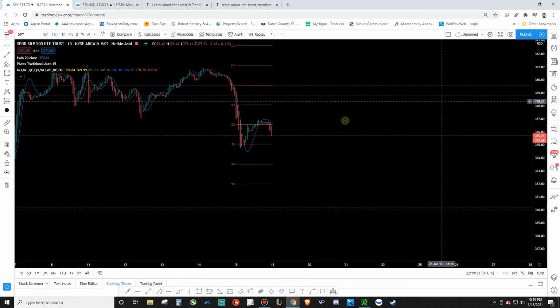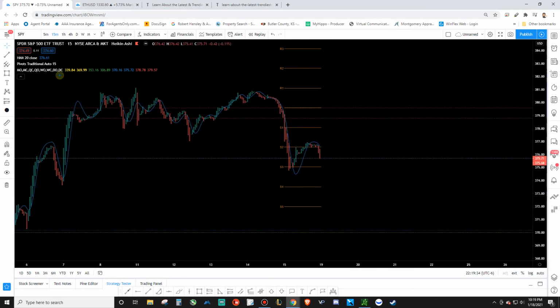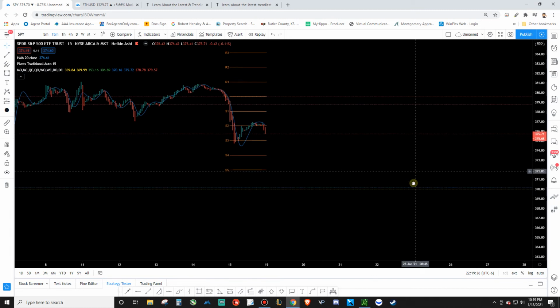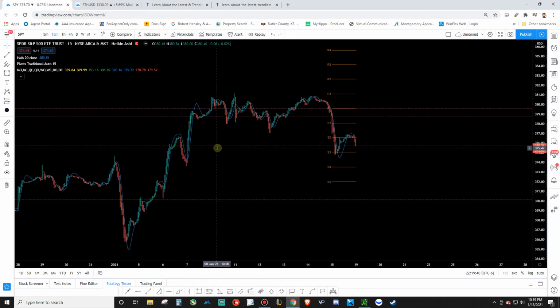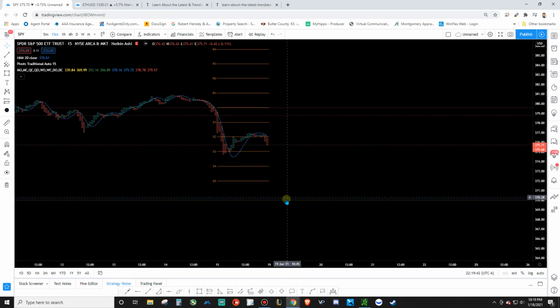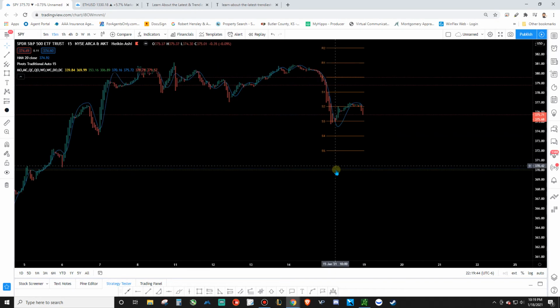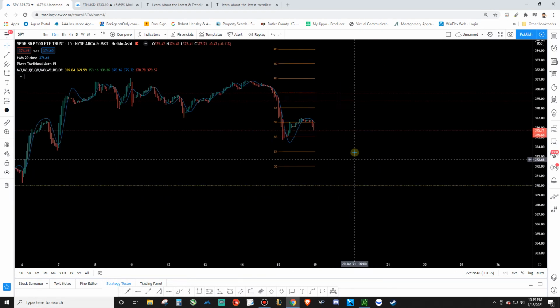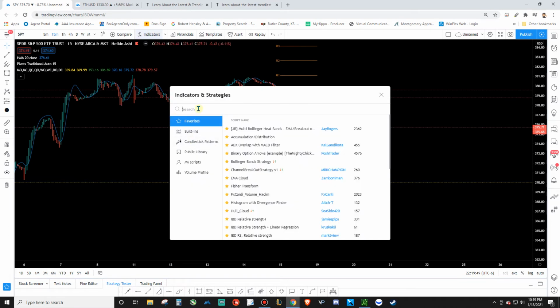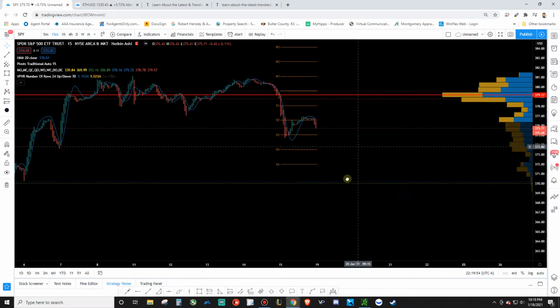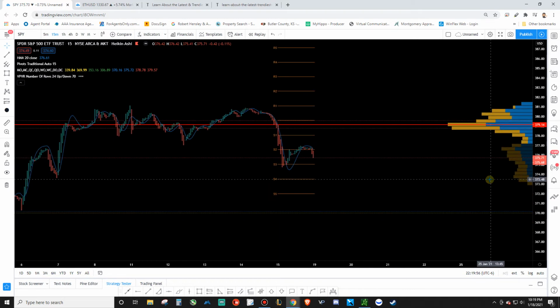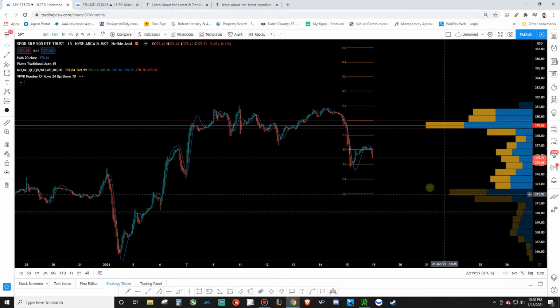Here's a weekly level here because it's blue. I just know that that's a weekly level that it was trading off of. Actually, it's not trading off of that. Anyways, okay. Here's a weekly and a monthly level that you'd want to be watching. And another thing I like to add in, you gotta have the upgraded version, but I like to add in these visible ranges here for volume profiles. So it's also very nice.